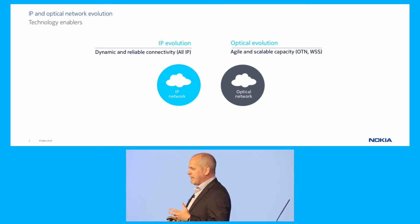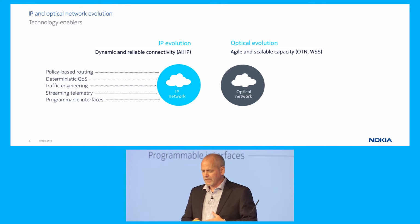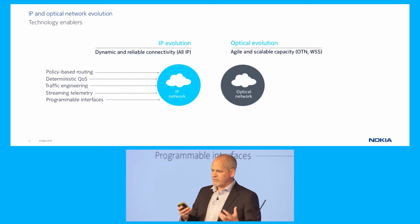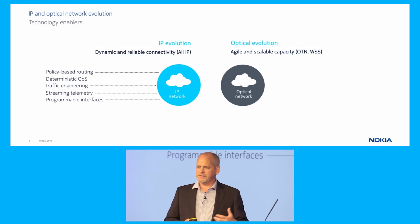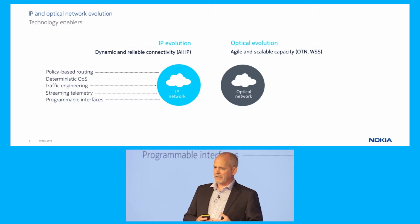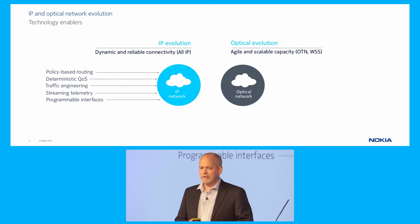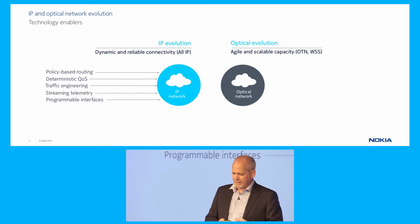Now when we look at the IP network, what we've been doing in the IP network over the years is putting a lot of those capabilities into the network itself. So we talk about security. We have things like policy-based routing, to control what traffic comes onto the network, how that traffic traverses the network. In terms of making it very robust, quality of service, of course, has always been a big part. Managing capacity with things like traffic engineering, augmenting the network with things like streaming telemetry so we have a better understanding of what's happening in the network, and of course automating it with programmable interfaces. So we've put these pieces in place. I would say today, as an IP network, we kind of hit those three key points from the previous slide, right? It scales very nicely, it's very robust and secure, and we're starting to get into a lot of automation, just in the early days of automation. So that's come into place in the IP network.